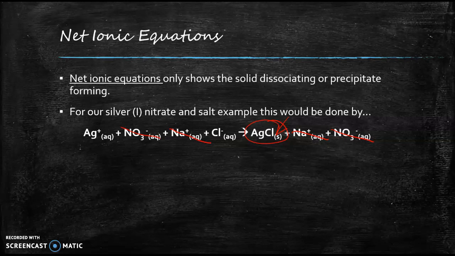Now we are going to rewrite our complete equation to form our net ionic equation, only including the ions that form the precipitate. We take our silver with the positive 1 charge as it is soluble, plus our chlorine with its negative 1 charge, and it is currently soluble. They react together to form our insoluble silver chloride solid, which is our precipitate. At the top we have our complete equation, and at the bottom we have our net equation.